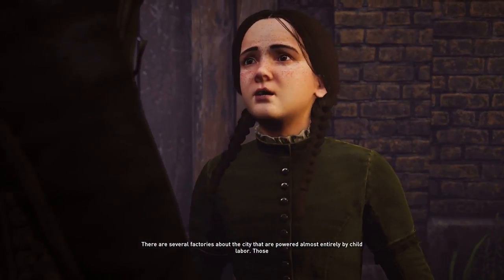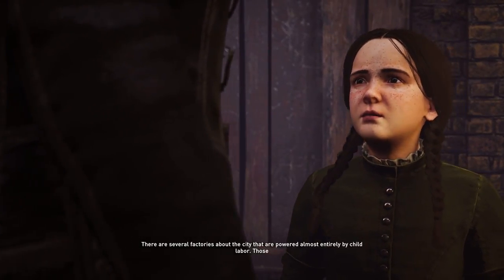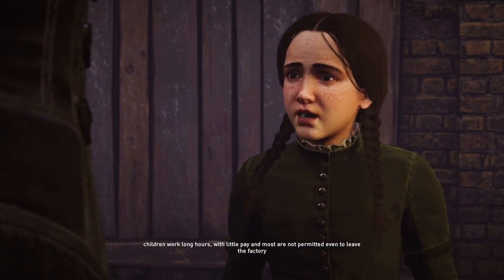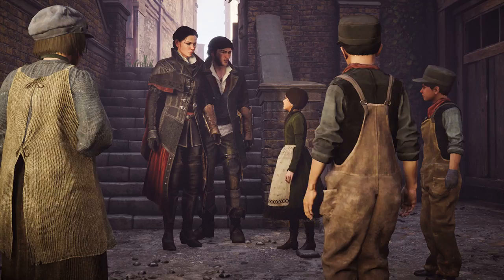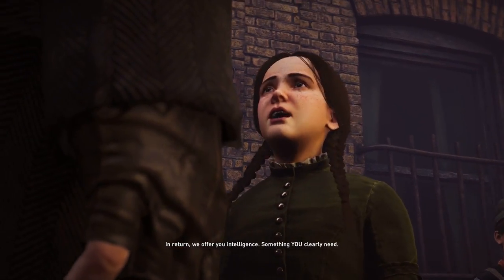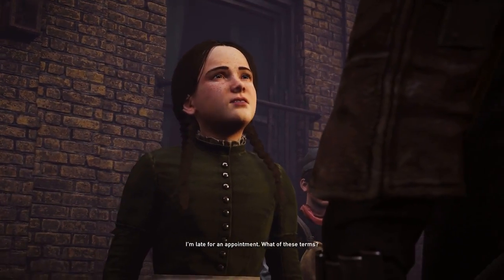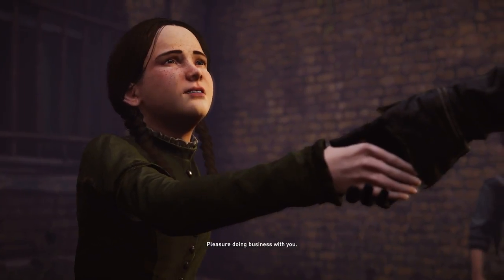There are several factories about the city that are powered almost entirely by child labor. Those children work long hours with little pay, and most are not permitted even to leave the factory grounds. They suffer terribly. I need you to save them. A small favor. In return, we offer you intelligence, something you clearly need. Oh, hold on a minute. I'm late for an appointment. What are these terms? We accept. Pleasure doing business with you.